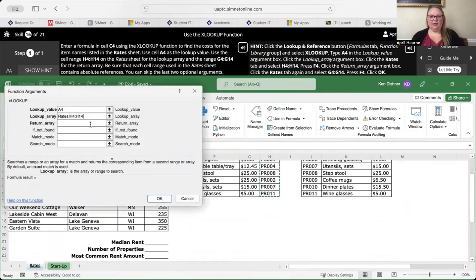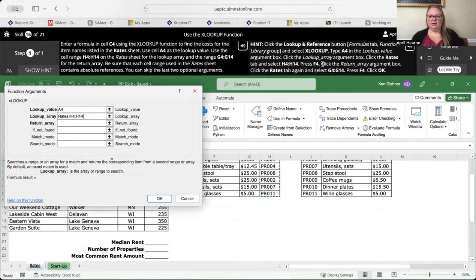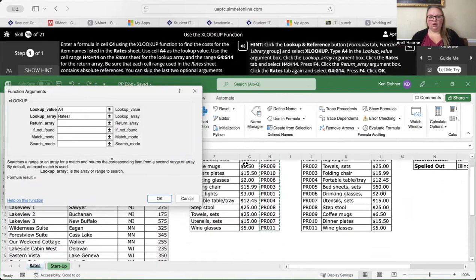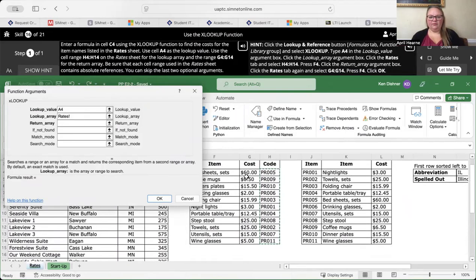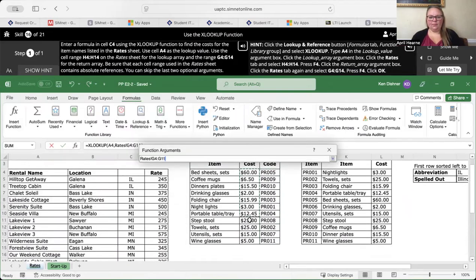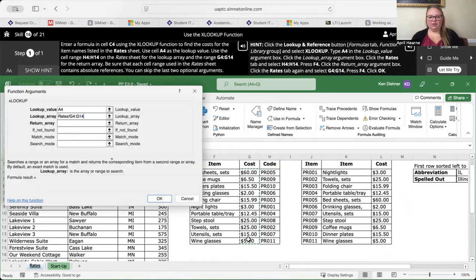Okay. In Return Array, click the Rates tab again and select G4 through G14. G4, G14. Use F4.